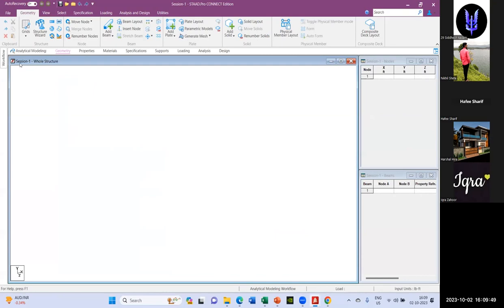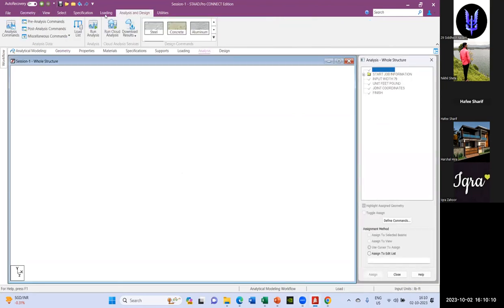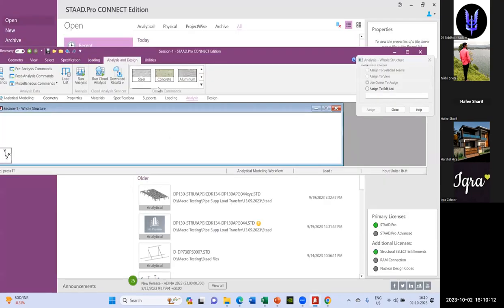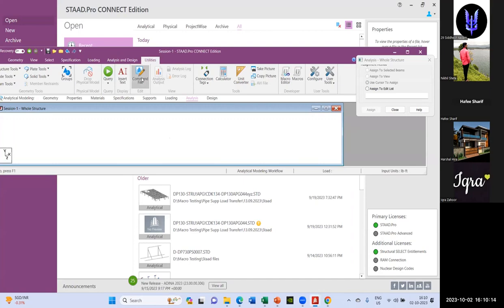Now you can see the stat file with the name session 1 has been opened, and you can see here the units are feet. But unless you define any coordinate inside this particular file, unless you define any coordinates, it will not reflect in your input editor. So in order to reflect these units in the input editor, you have to give some coordinates over here.